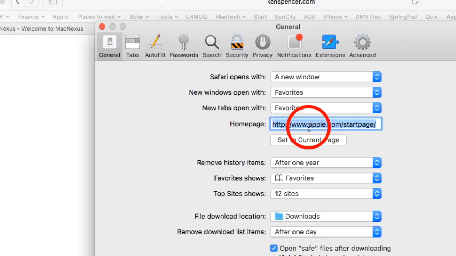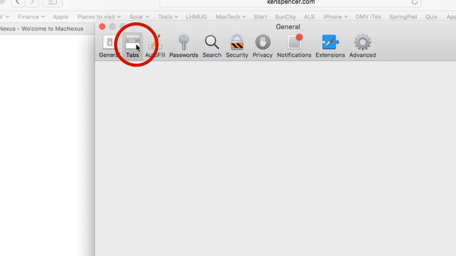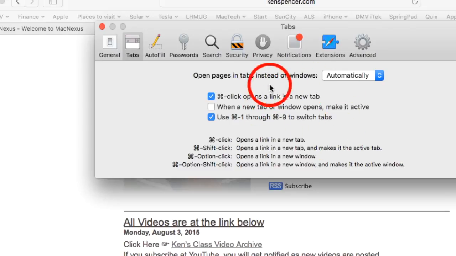Some of these little browser hijackings that happen is they may replace your home page with something else so that they get ad clicks out of it. So you can look at that and see what it is. Or you navigate to the page and say set to current page. Everything else in here I would just leave like it is by default. Okay? Tabs, same thing. There's no reason to change anything here. We're going to talk about tab browsing in a second.